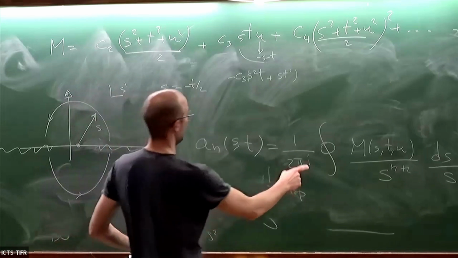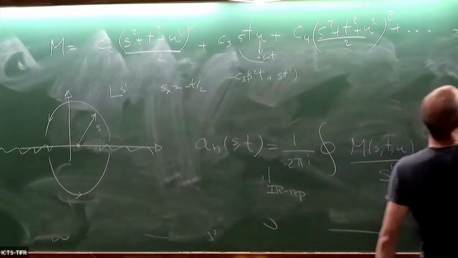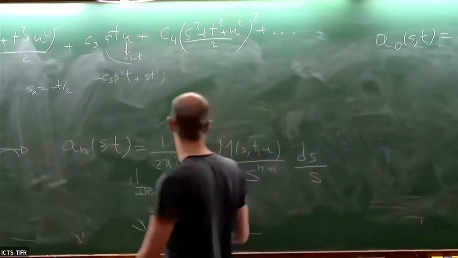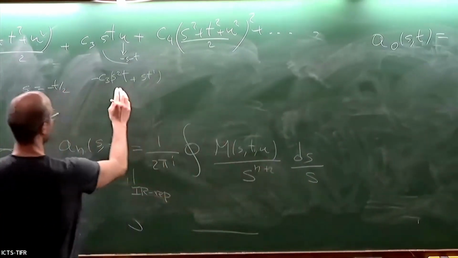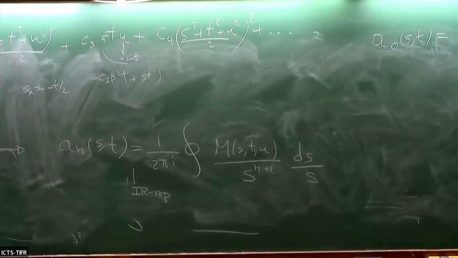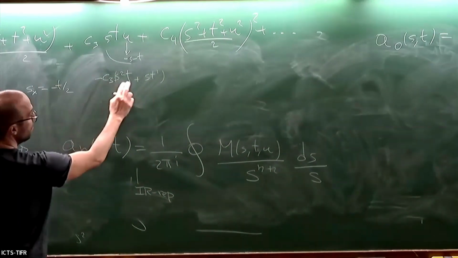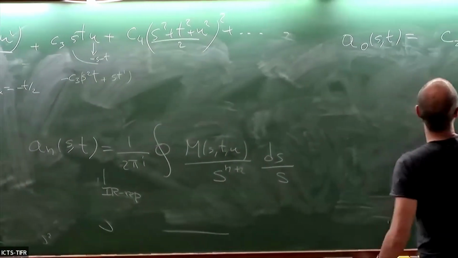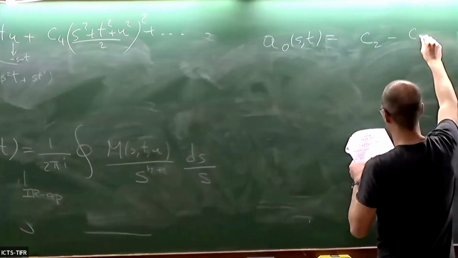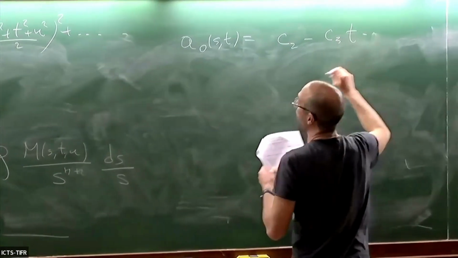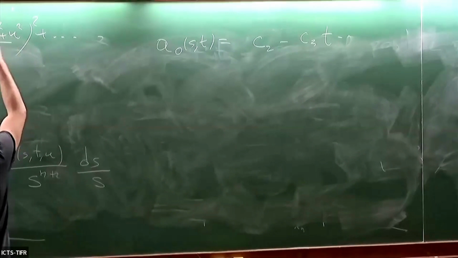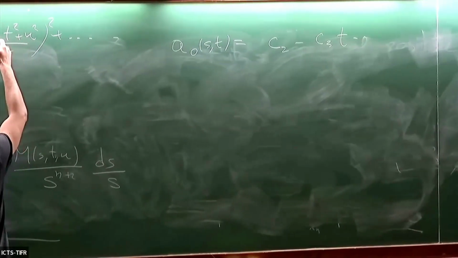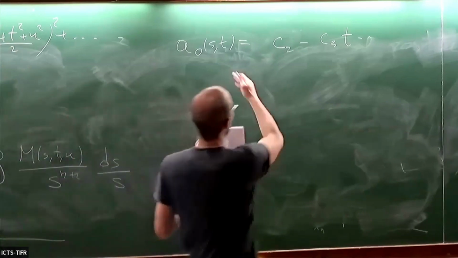So you see when you calculate, for example, now arc at 0, which takes the residue, so you remove the S squared part, now not only do you pick this one, but you also pick a little bit from this proportional to t. So the arc 0 is going to be C2 minus C3 times t. The same here. If you expand this one, the various product, you're going to get s squared times t squared, s squared times u squared. So it's going to contain an s squared term. It's going to correct the arc 0.